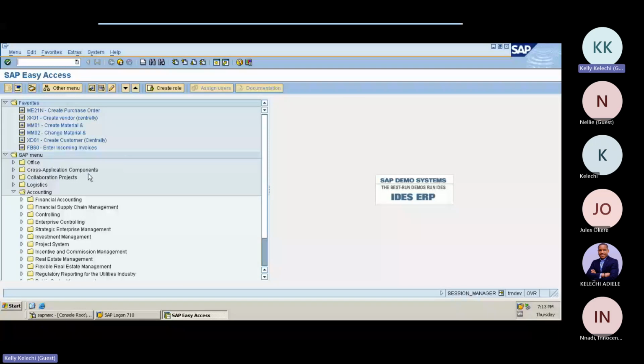So now I want to navigate through the system. There are three ways. The first way is to use what we call transaction codes. There are thousands of them that you can use to run transactions. So I don't expect you to cram them. But there are some you use on a regular basis.